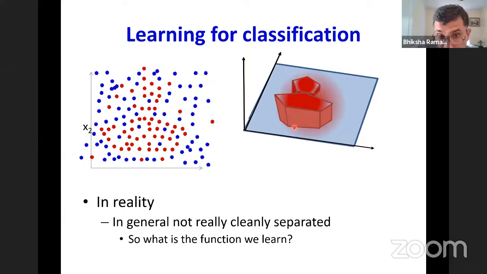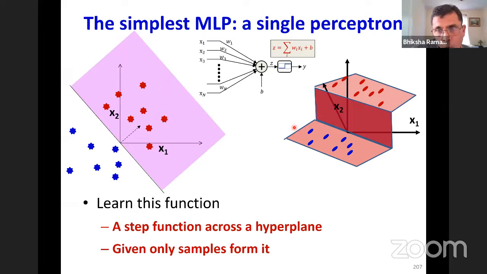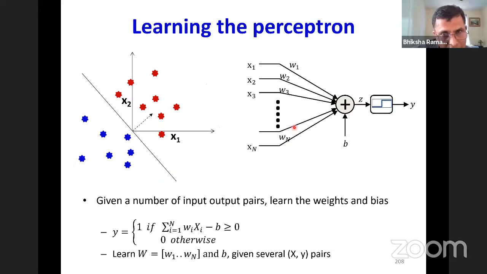But what do you actually learn, right? To see this, let's go back and take a look at this single perceptron. Say I want to learn this decision boundary, which is just a line. What you would be given are just these dots: some samples labeled 1 on the one side, some samples labeled 0 on the 0 side. And from just these dots, we have to learn the function.